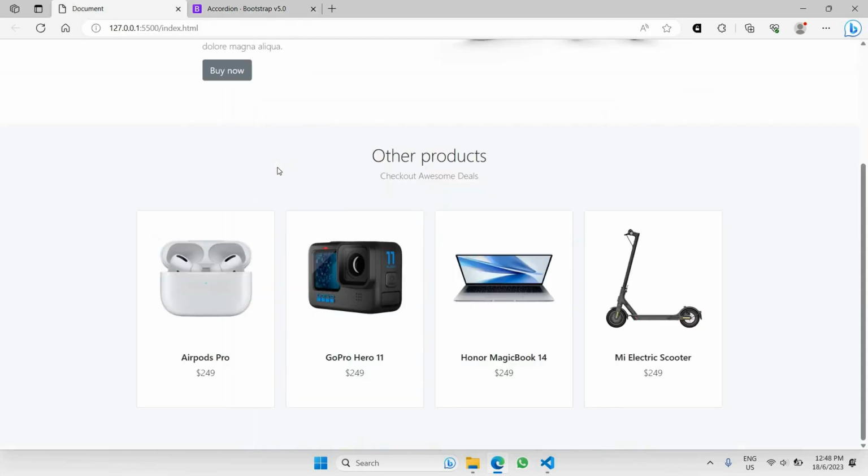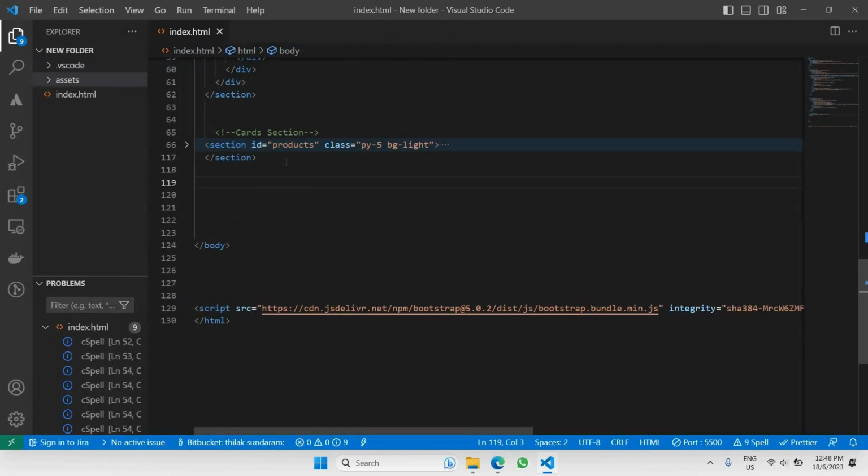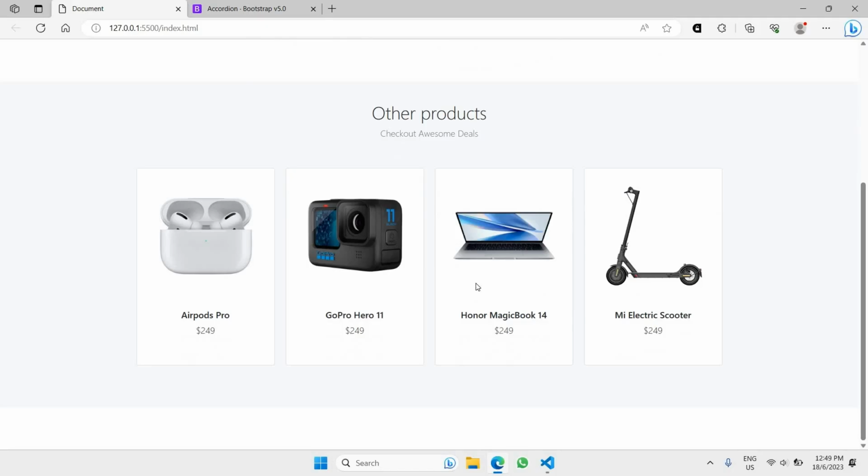In our website right here, I'd like to make a new section in our code, right below here. I'd like to add another new section, and this section is going to be called FAQ, and FAQs will be the id identifying it. So of course, let's make it a complete section like this, and let's add some basic styling. In this case, I'll add class, and like usually we'll start with padding on the y scale. I'll add py-5 as usual. And as you can see in our code, a new section is formed right here, whose background color is white, so that is different from the previous section.